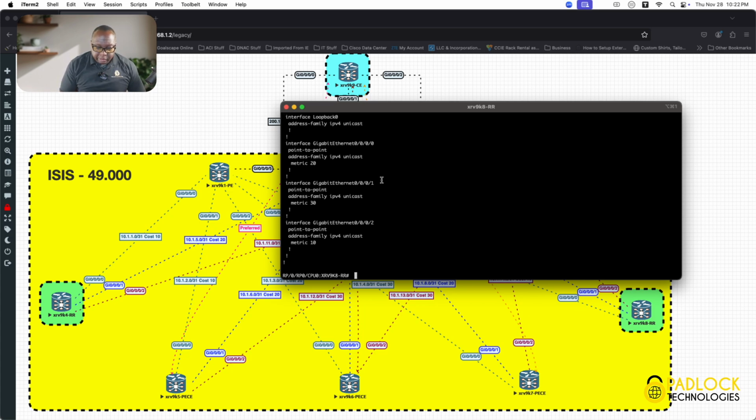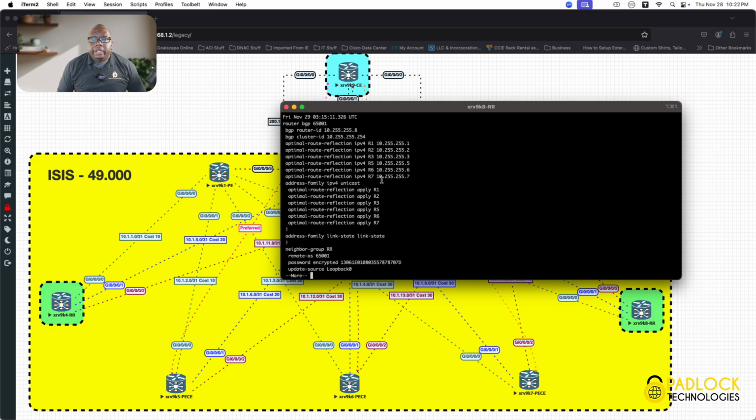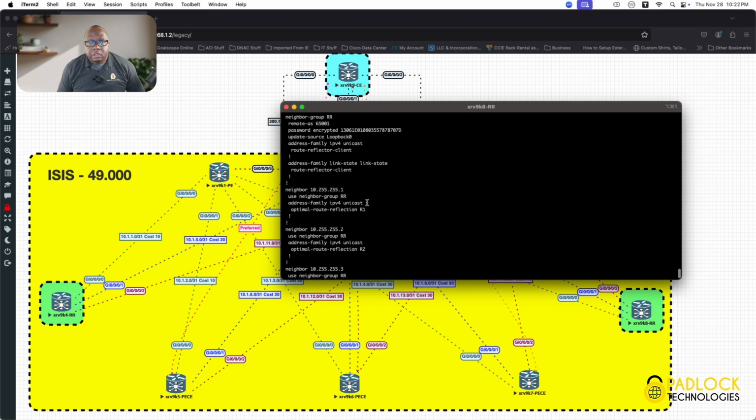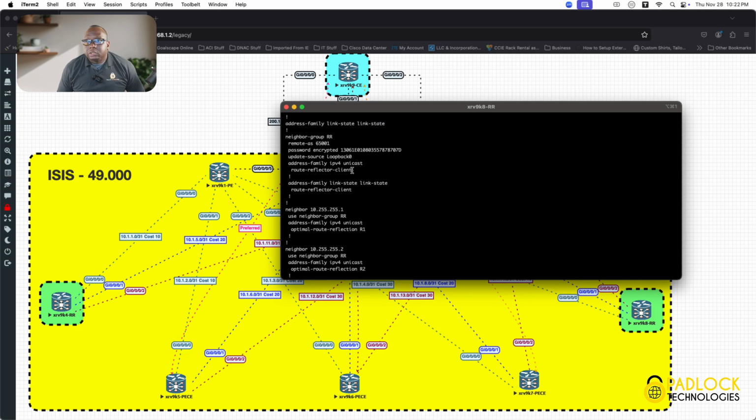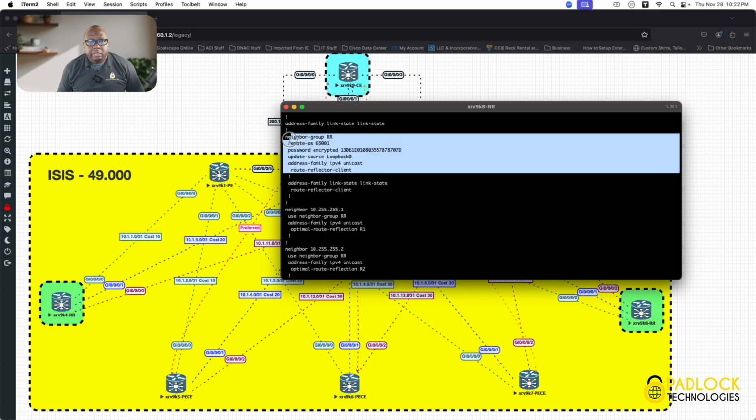Now, from a BGP perspective, since we're on the route reflector, you can use neighbor groups for this, but this is technically your optimal route reflection configuration that you need to do. And then, as you can see, link state, and all that stuff. Here's my neighbor group that I have here. Now, your neighbor group is sort of like peer groups in normal IOS, and then there are template peers in IOS XE when you're doing your BGP configuration. Normal IOS just does a peer group, but this is pretty much the same thing as that.